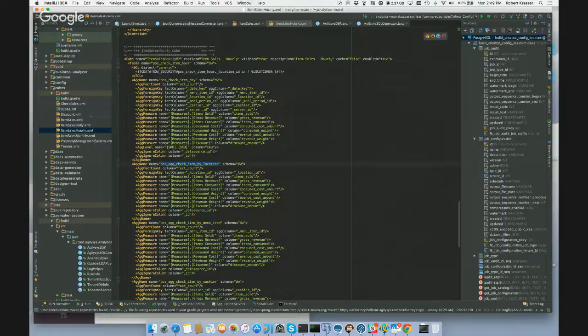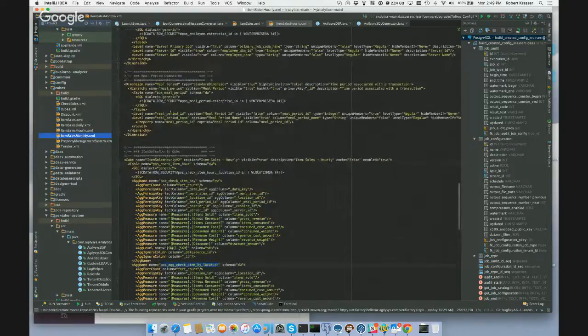But the bottom line here is this is how you define the cubes, and we had to split out. We used to define in this item sales all three cubes, hourly, daily, and monthly in one file. We had trouble with that, so we broke it out into three files: daily, hourly, and monthly. And the difference between these three and the single files, these three use these aggregate tables.